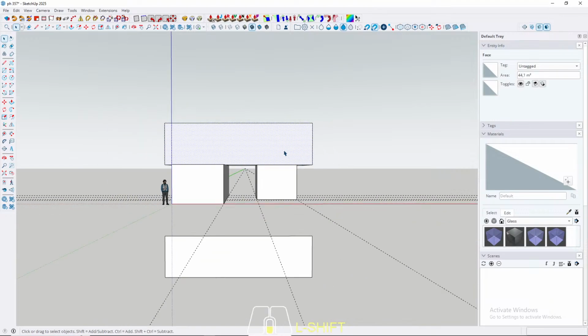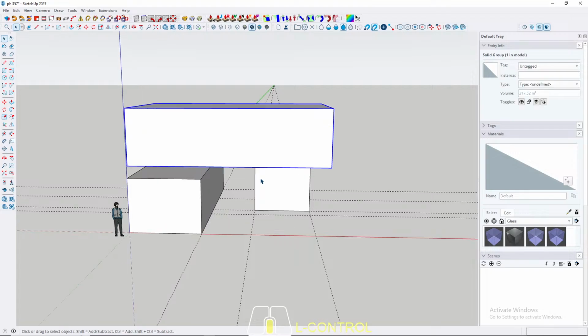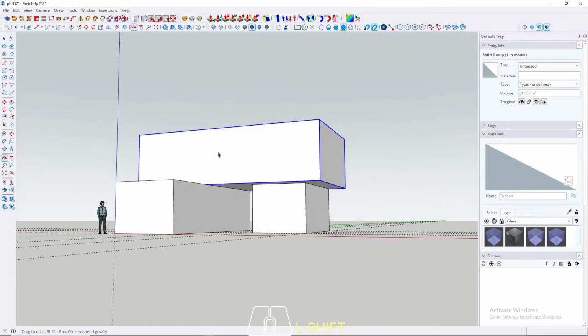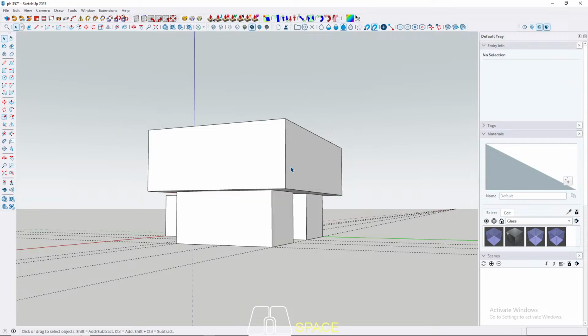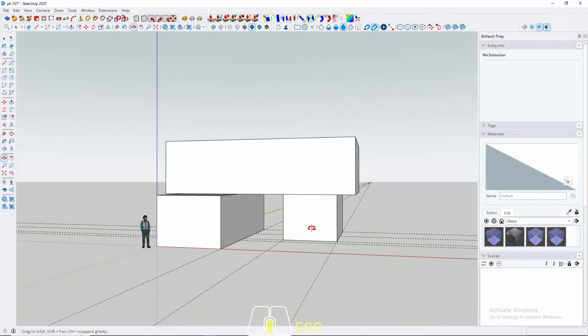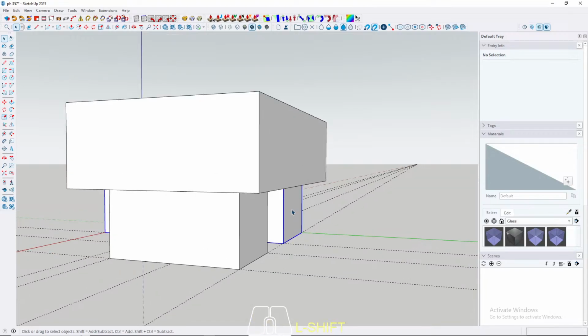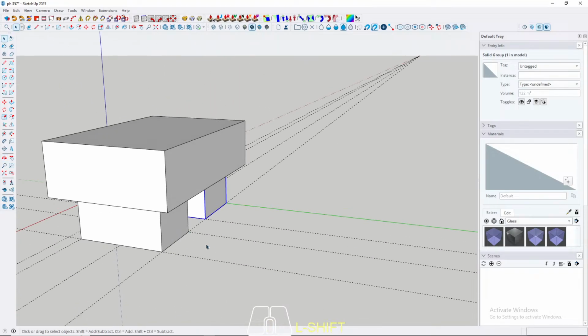Make it group. Oops, no, make it group. Okay, and then we have to offset this, of course, 120 also. And then let's extend this thing. I think we need a third mesh here.